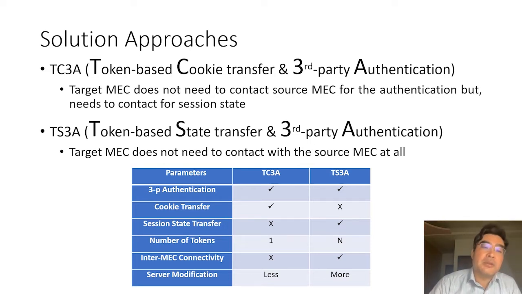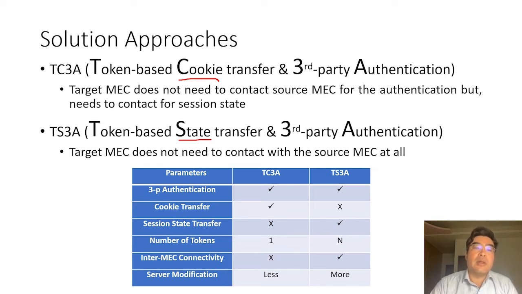In order to do that kind of state transfer, there are two approaches in the token-based approach. One is that the token itself is a cookie, or the token itself contains the state. The cookie transfer is the same idea as the cookie used in web applications. The cookie is just a string, and you pass it to a web application server, and the cookie value is used as an index into a table to retrieve the state information for that client.